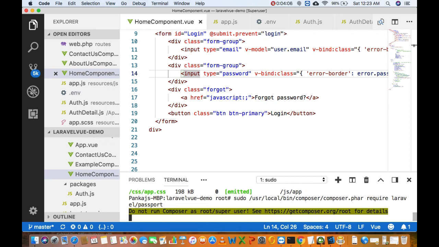It will take some time to install Laravel Passport.